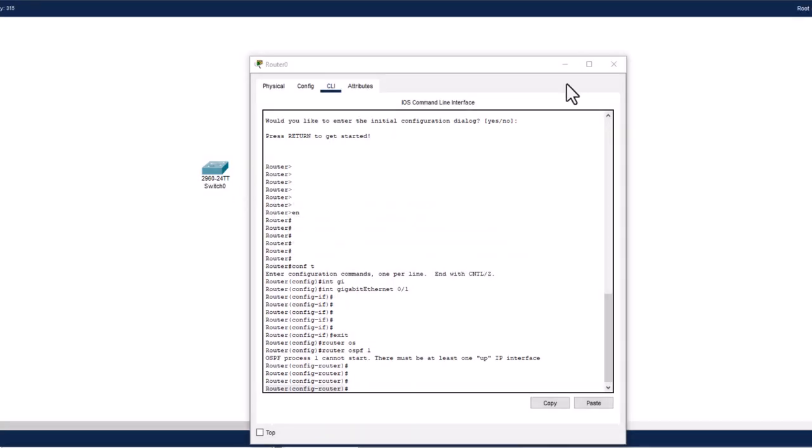So now I want to talk a little bit about VLANs. What are VLANs and why do we need VLANs in the network? Actually, a VLAN refers to a group of networking devices in the same broadcast domain.